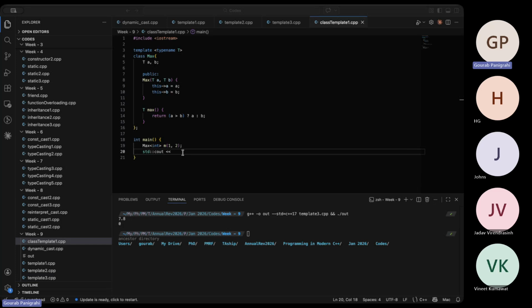So max integer n takes 1 and 2. And n dot max is the function owned by the class.